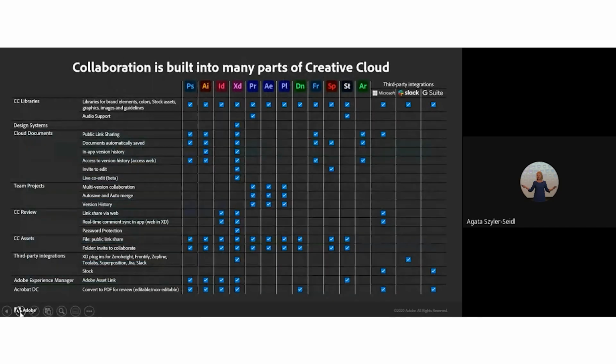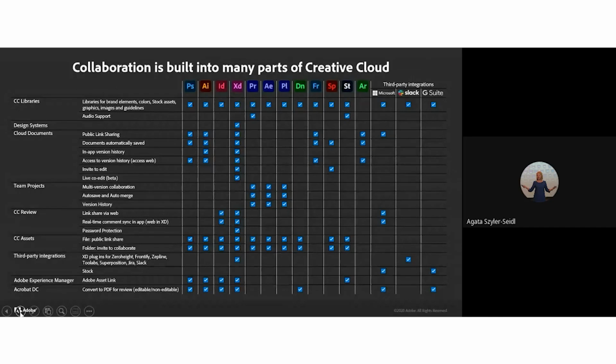So now you see at one glance how the Adobe Creative Cloud set of solutions works and what is all included. And of course, you will receive the recording of this session as well as a summary of Adobe Creative Cloud from Avantec, and then you can come with additional questions.